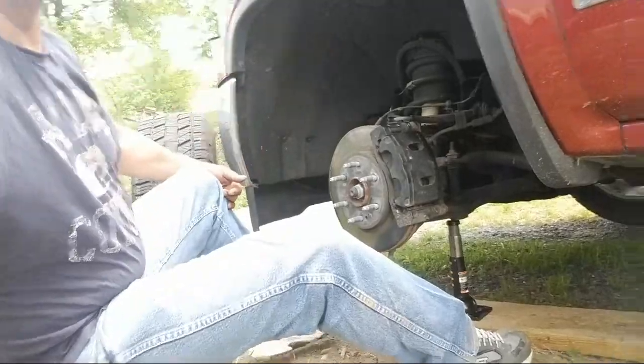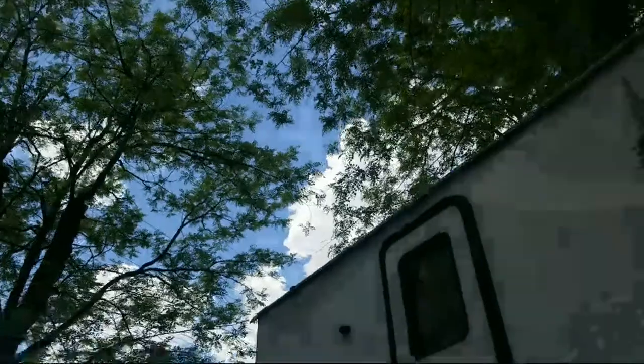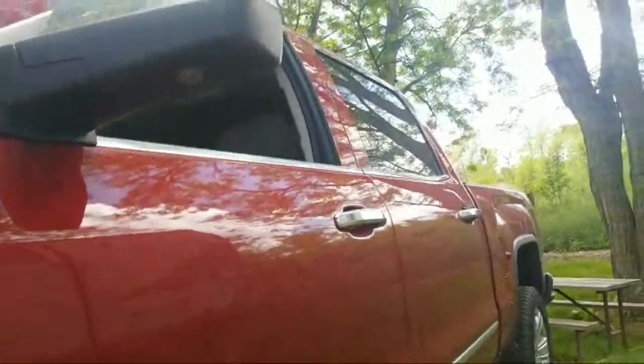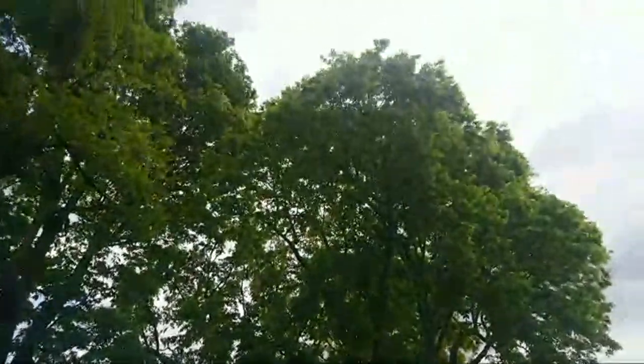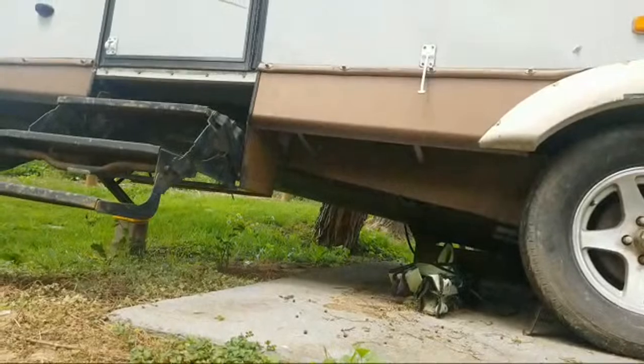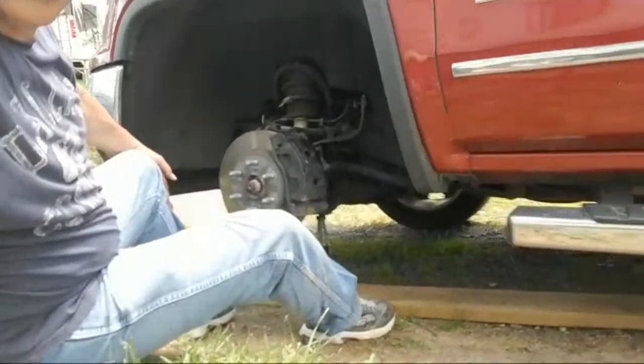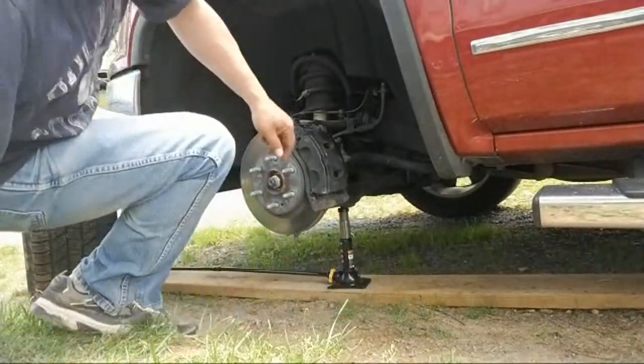But yeah, it's starting to cloud up now. The sun was out. Still got some blue sky. It's a pretty day. Here's my trailer at Adirondack. And there's my truck from this vantage point. But yeah, it's starting to cloud up a little bit. Sun's right up there. Blue sky, cloud, blah, blah, blah. Hopefully the rain doesn't move in faster than I can check the other side. So let's keep going.